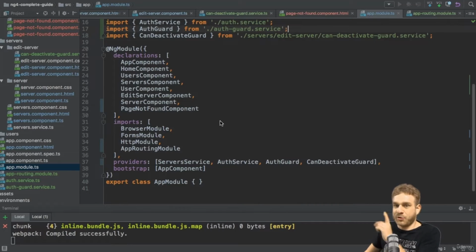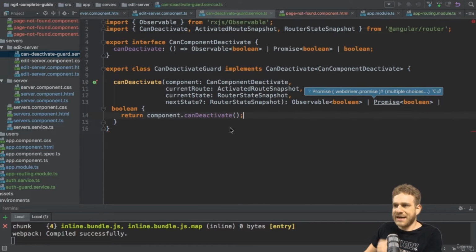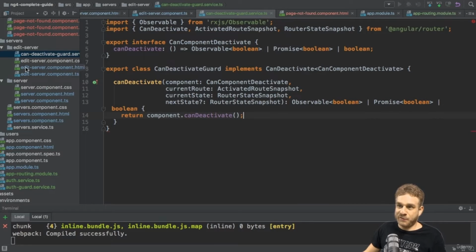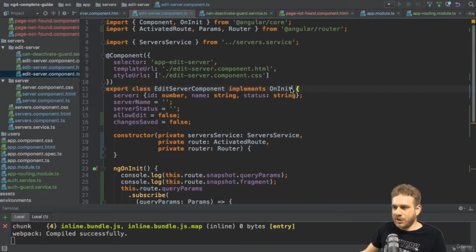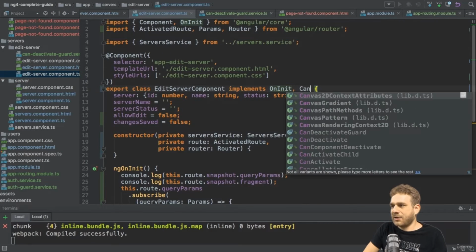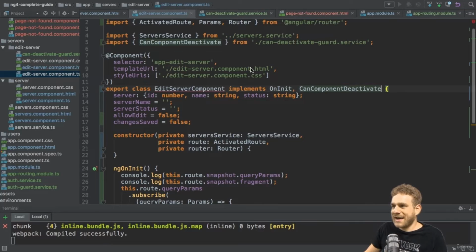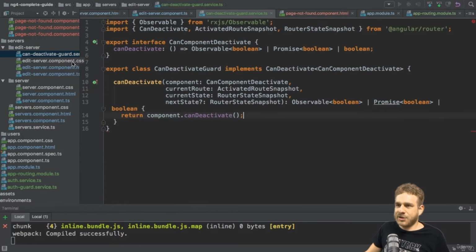We're almost there, but one important piece is missing. Remember that I told you that the can deactivate guard will in the end call can deactivate in our component? Well, for this to work on our added server component, here we need to implement our CanComponentDeactivate interface, our own interface we exported in our can deactivate guard service file, this interface.